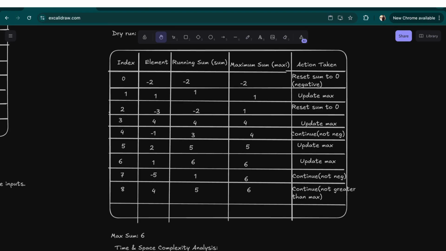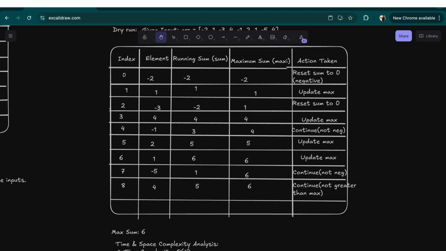And if I talk about the time and space complexity of Kadane's algorithm, it is basically O(n). We are iterating through the array only once using a single loop, unlike the brute force approach where we use three nested loops. At each step we update the sum and maxi in constant time, that is O(1). So the total iterations equal n and the time complexity is O(n). So it will be much faster than the brute force approach, which is obvious. And the space complexity will be O(1) only, constant space, as we are not using any extra space.